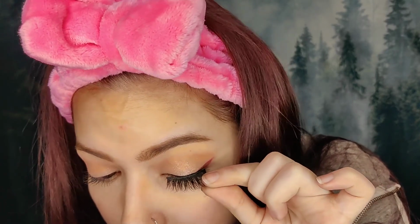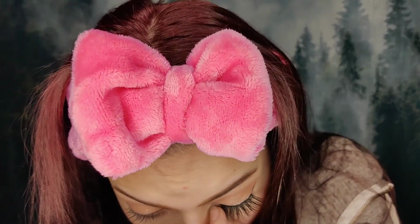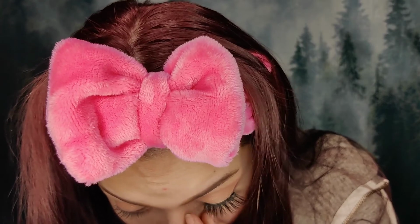Like I said, they just kind of snap on. Let's see if I can get as close as possible. And there we go. You do want to give them a nice firm press to make sure everything is kind of attached on there and in the right place. And there you go. You have lashes.